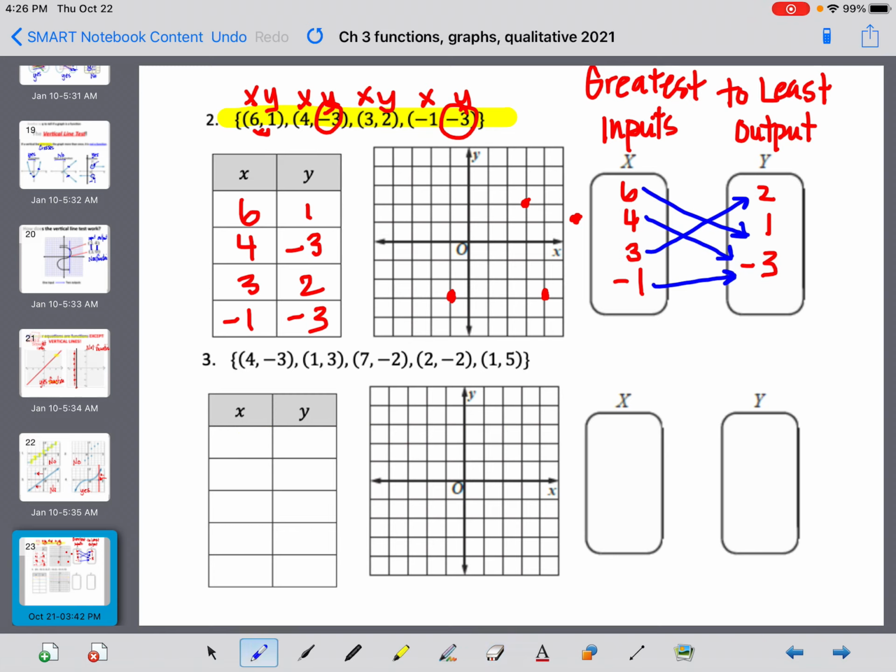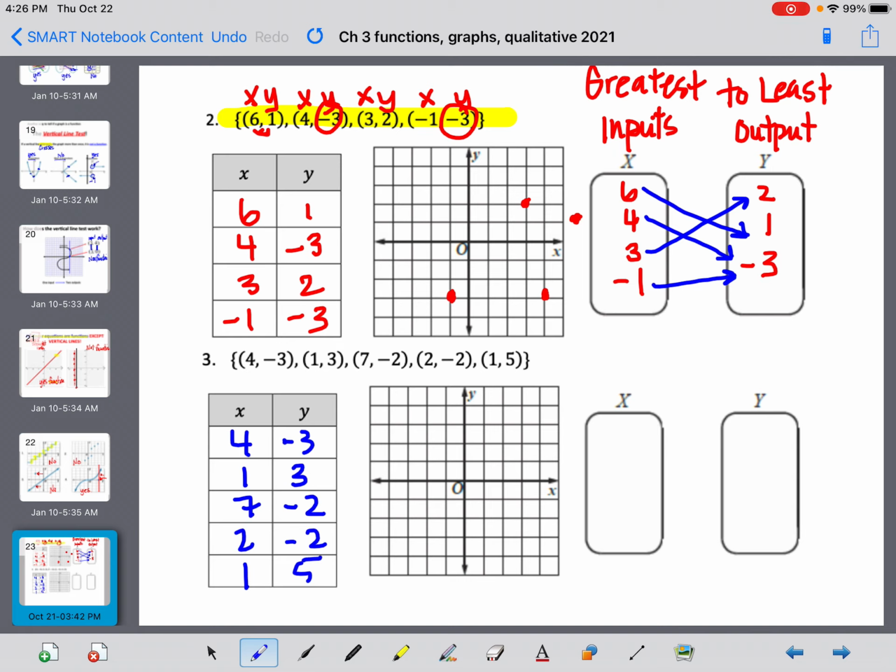Okay, so hopefully you paused the video and tried this on your own. Let's go back and check your work and see how you did. If I'm going to create a table of values, all I do is go down through and list all of my values just as they are. I could put them in order if I wanted to, so that they were in numerical order, but I don't have to.